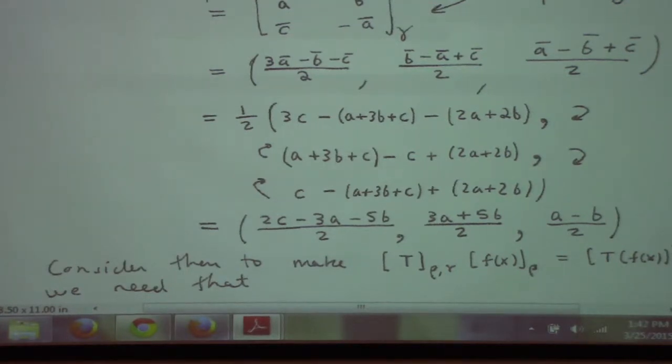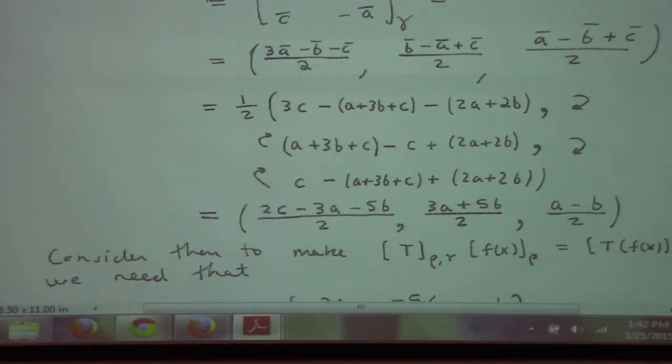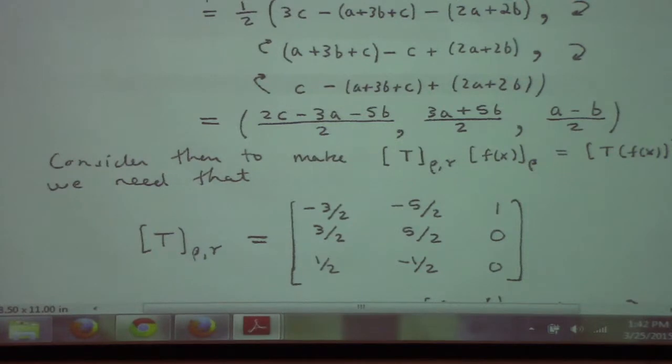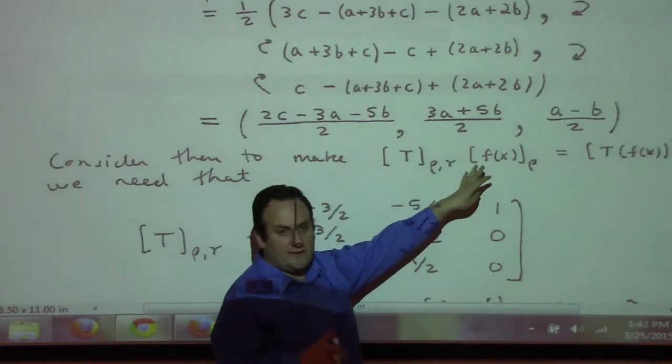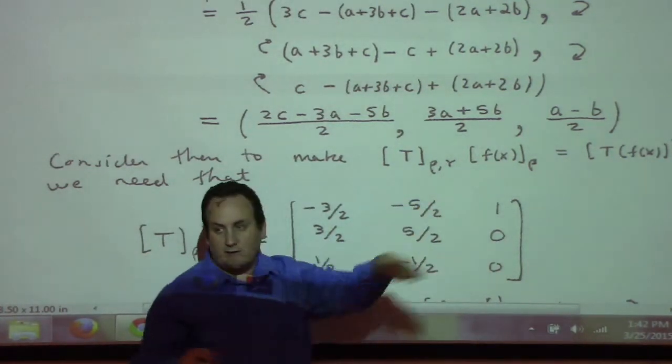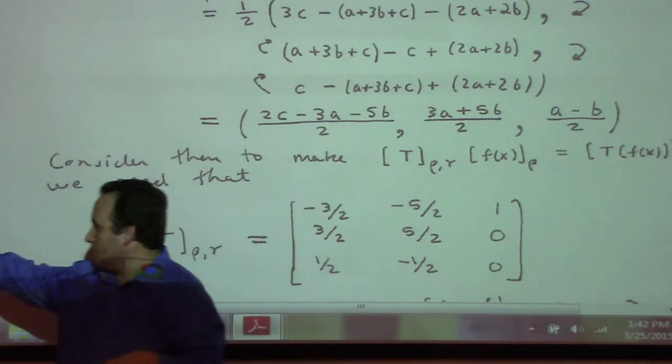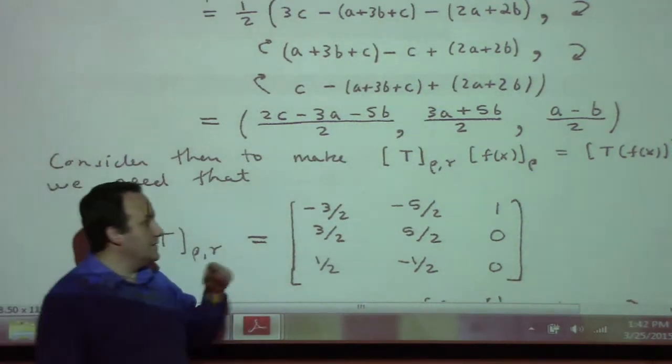So to get that first thing, what do I have to put? I have to put exactly minus 3 halves, minus 5 halves, and 1. Right? So that's why I do this down here. So I'm just reading, I'm thinking about this in my mind's eye. I usually write it down, but I didn't have space in the paper to write it down. You know, I would encourage you to write this down. It's helpful, you know.